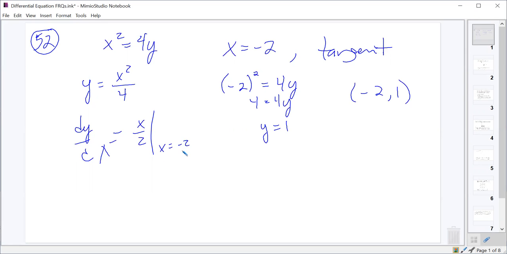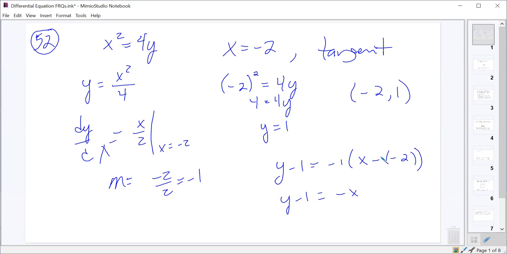So if we plug in -2 there, we end up with a slope of -2 over 2, which should be -1. And so we should get y minus 1 equals -1 times x minus -2. That probably is not what any of their equations look exactly like. Most of them have solved for 0 there. Let's just distribute this all out. y minus 1 equals -x, that's a +2, but then the -1 makes it a -2.